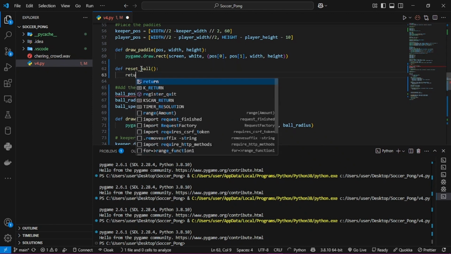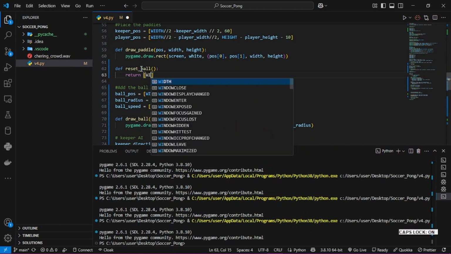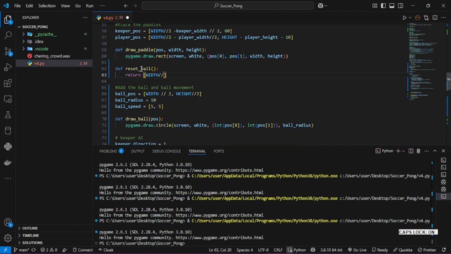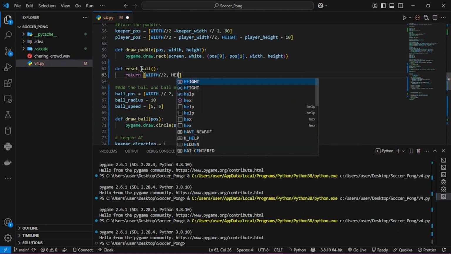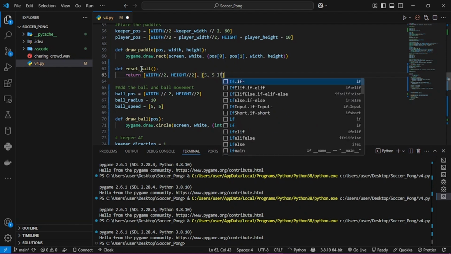And I want to return our width divided by 2 as the first position, and our height divided by 2. And then we add in a comprehension, for conditions. So we say 5, so we're returning 5, I think that will also be the ball speed.